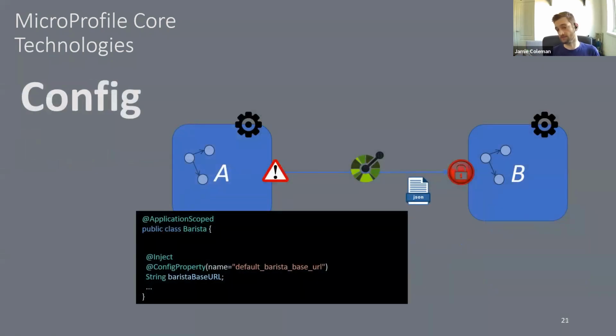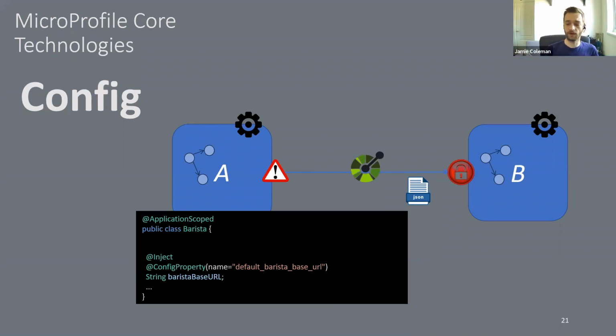Configuration, we don't want to configure each one of our microservices individually, so externalizing that is paramount. With MicroProfile, you can easily inject your configuration, and with OpenLiberty, I don't know about with different runtimes, you can actually change your configuration and not have to restart the server, which is really good. And also having your configuration externalized, you can use that configuration for lots of microservices. So if I wanted to take down part of my application for maintenance, I can just change one config file and it would take down all of those microservices that have been scaled up, something like that.